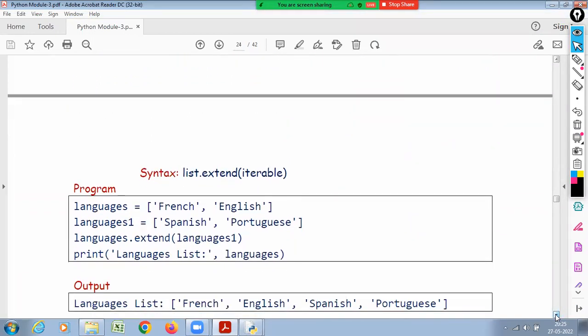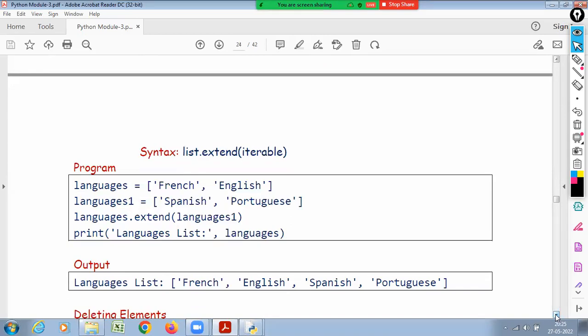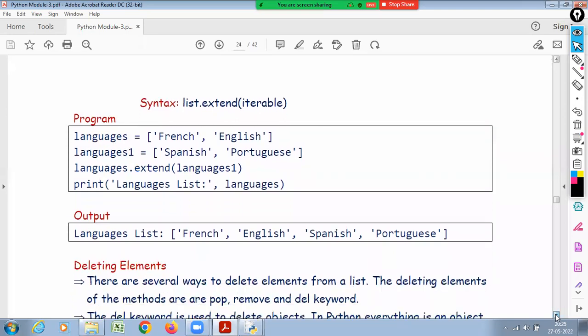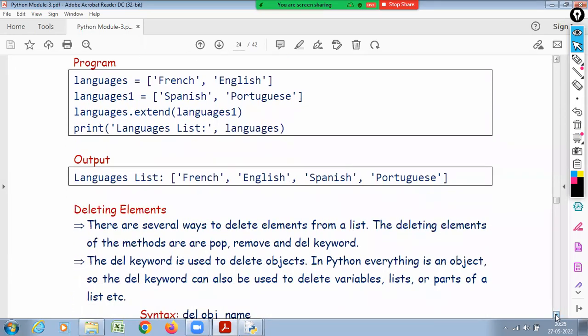We can see this example. Languages is French, English, and languages one is Spanish and Portuguese. Languages dot extend of languages one. Finally we print the languages, and it will extend that list.